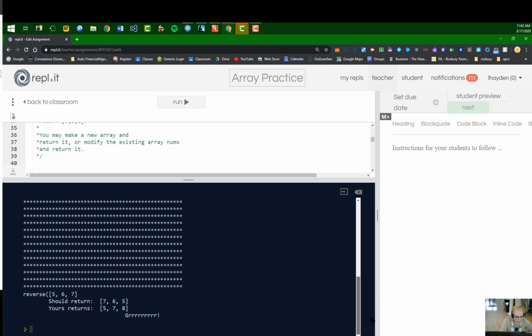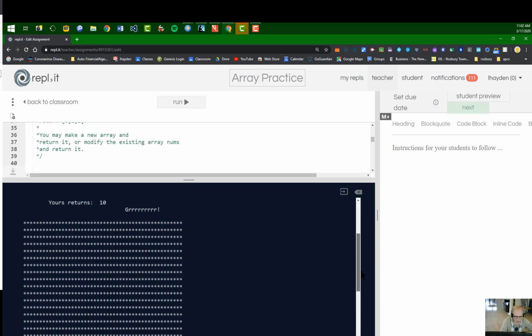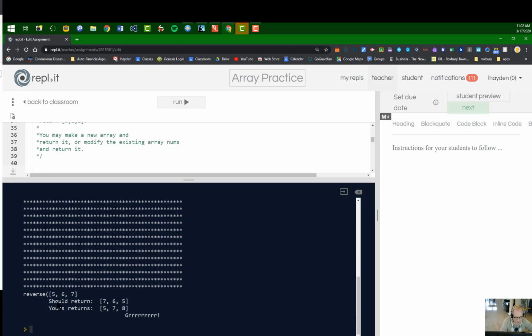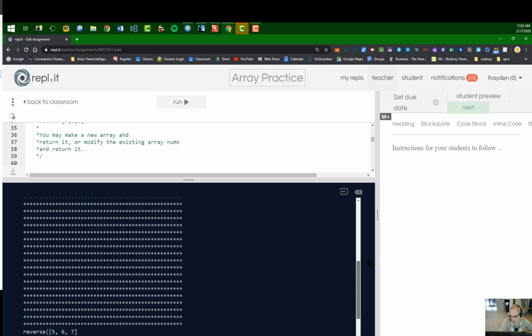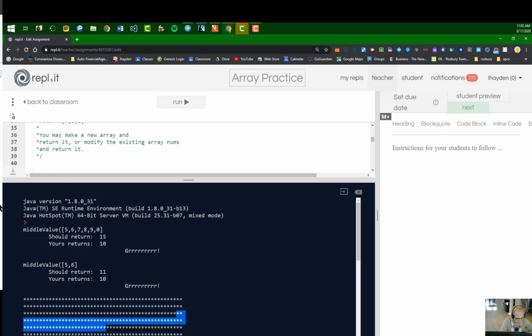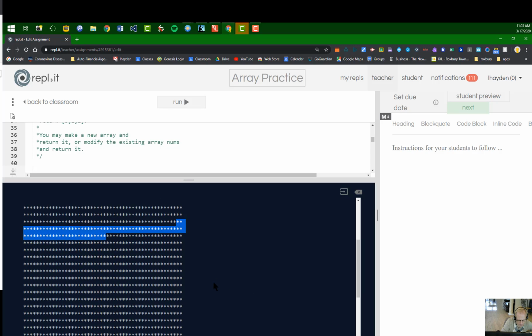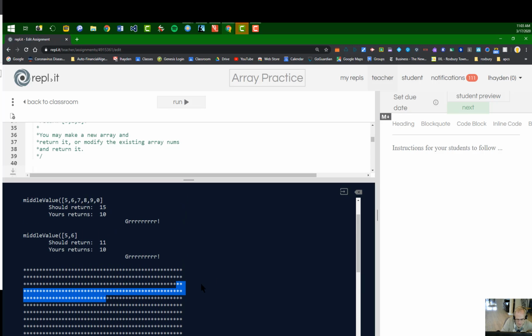Those are just there in both cases so I could show you what's going to happen when you click run. And you may have to scroll up to see these stars, which separate both problems. When you run it, you're going to see at the very end where it tests your reverse method. So you may have to take the scroll bar and scroll up to see if your middle value method is working correctly. I'm probably going to eliminate some so that you don't have quite so many stars. I think I overdid it when I wrote this.